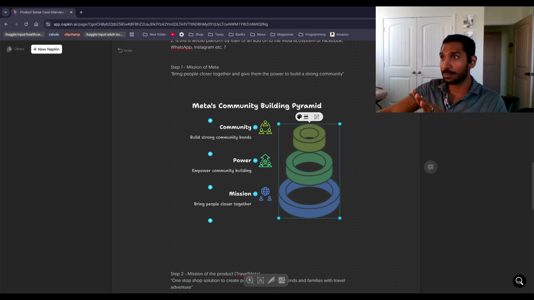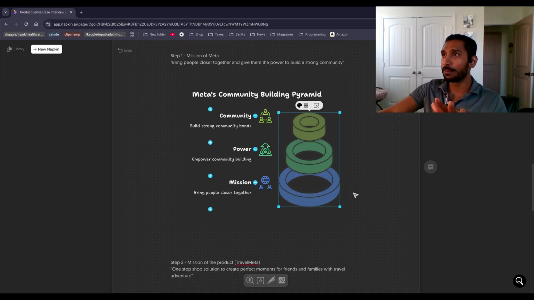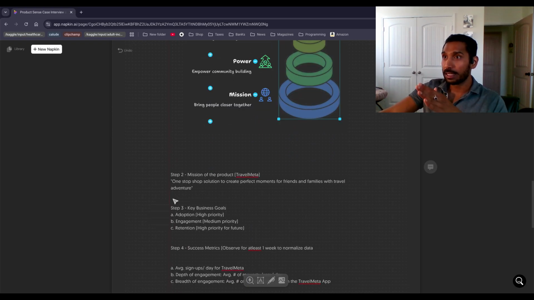So this is a perfect diagram. I cannot anticipate or do it in a couple of seconds, especially the way it can automate and do it right on the spot, accurately depicting your thoughts into a diagram or a picture, right? So that is fascinating to me. So let's come down here.